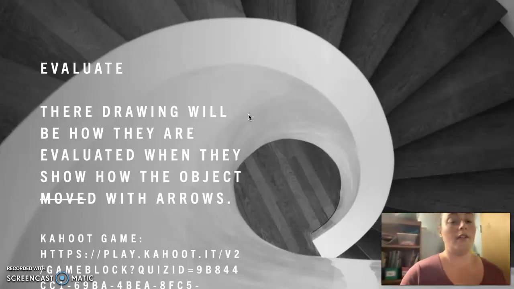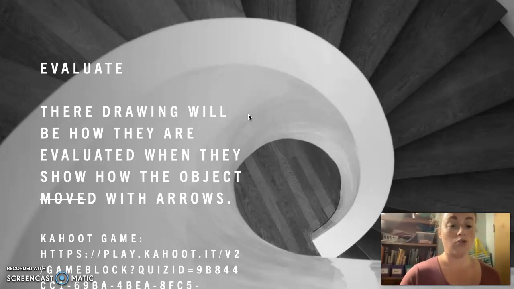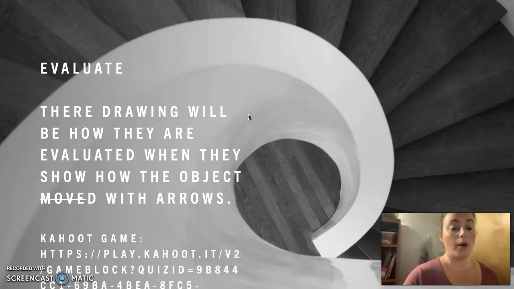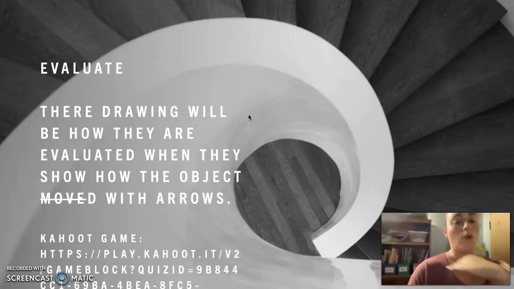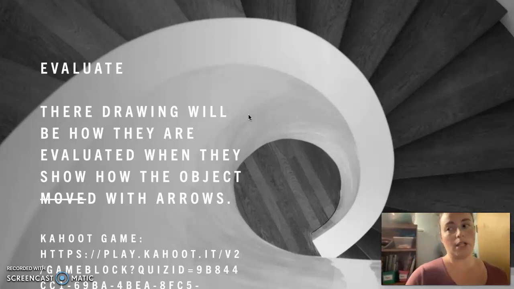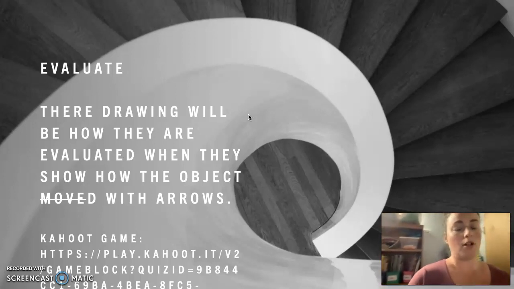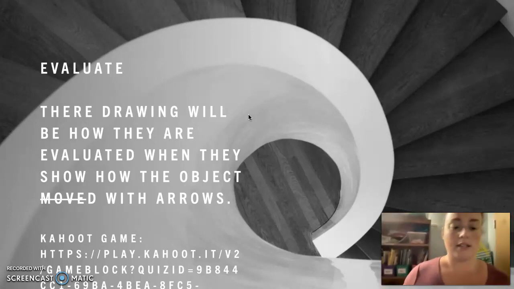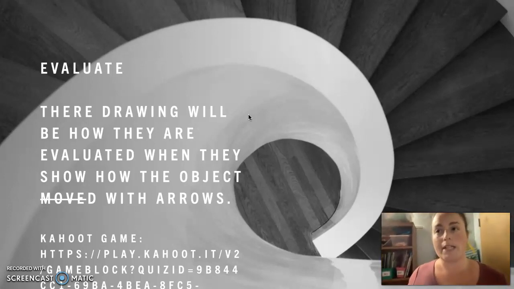And then evaluate. They're going to be doing a drawing to show how their object moved with arrows. If they're drawing that bowling pin, which they should be, they're drawing which way the force came. And another way to check understanding, I love to do this with our Generation Genius. It comes with a Kahoot lesson to show what they've learned, and they can go in teams. We usually do it by table groups, and it's very interactive and hands-on, and they get to vote for each question on their iPad.